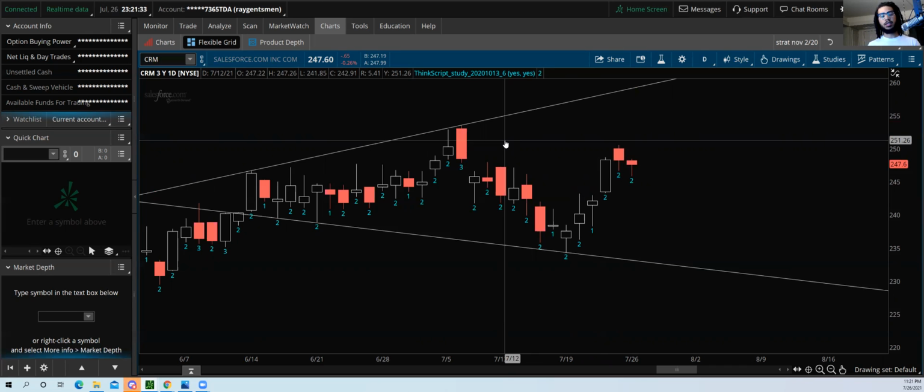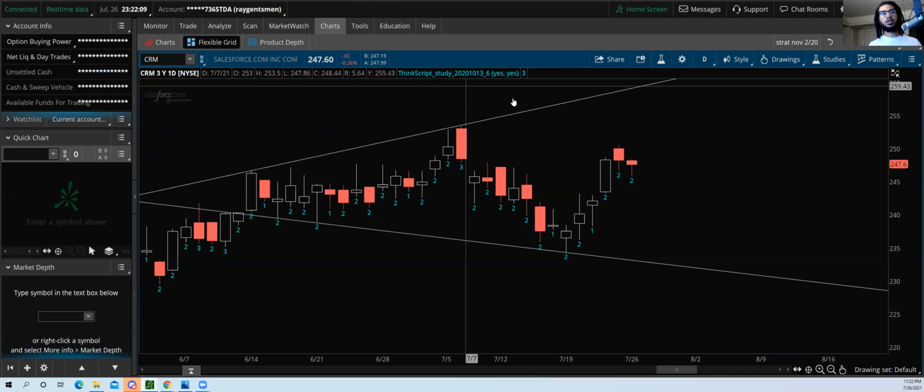A lot of times price is just trying to break outside the range, even if it's by 0.01 cent. It likes to just break above and then come back. That's why in the other aspects of the strat, setting your magnitudes and your price targets is so important, because a lot of times price will hit it and then reverse, because all it wants to do is take it out. It wants to just go 0.01 cent above it and then reverse the other way. All right. Hopefully that wasn't too confusing, but as you can see, with broad information, it likes to take out one side of the range, go out and take out the other side of the range. All right. And that's what 3s often do.